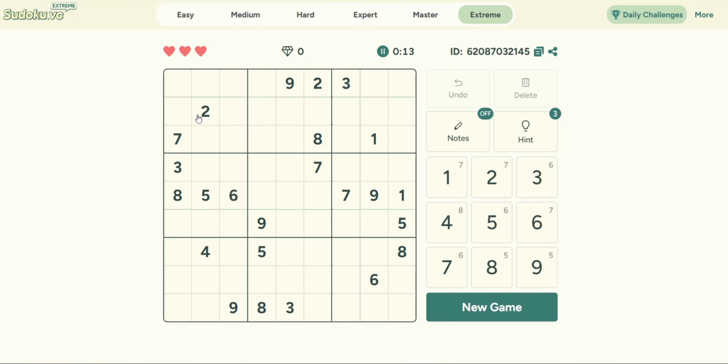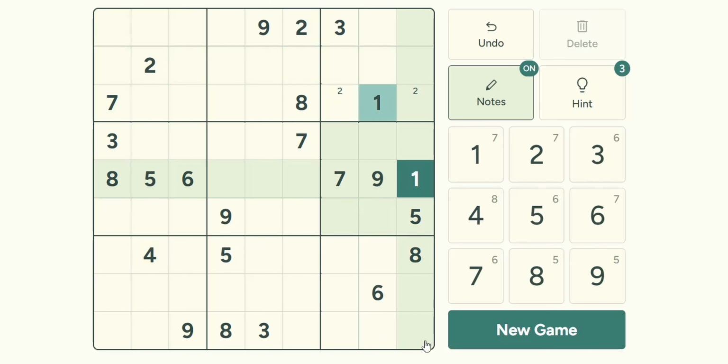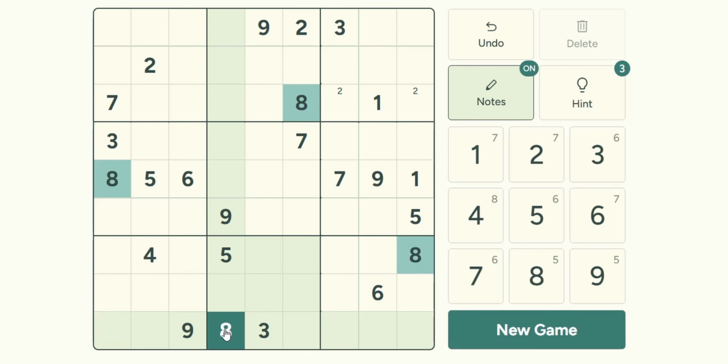The way I like to solve it, I like to check rows and columns. So 2 is here, that means 2 cannot be in this row. That means 2 has to be in these 2. 1 can't be here, 1 can't be here. That means 1 will be in these 3. I'm not gonna take notes for 3 possibilities. Sorry, I don't really like that.